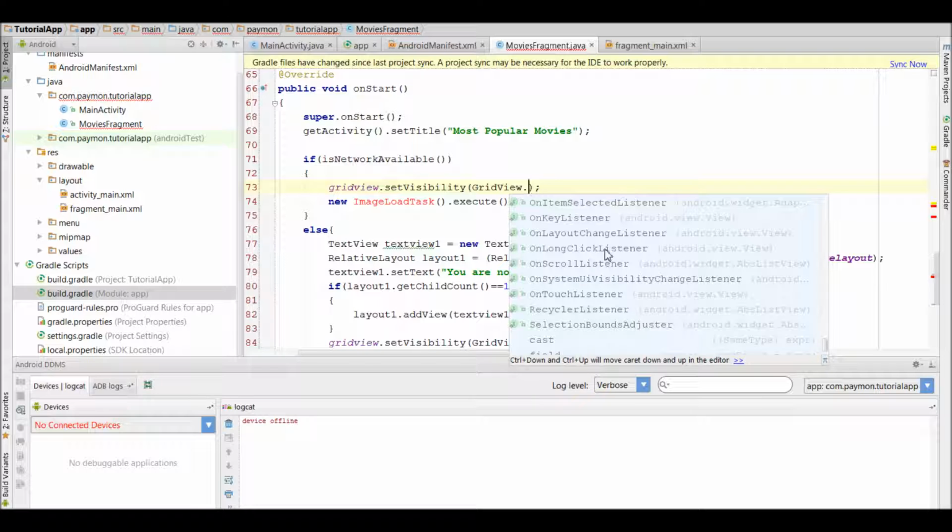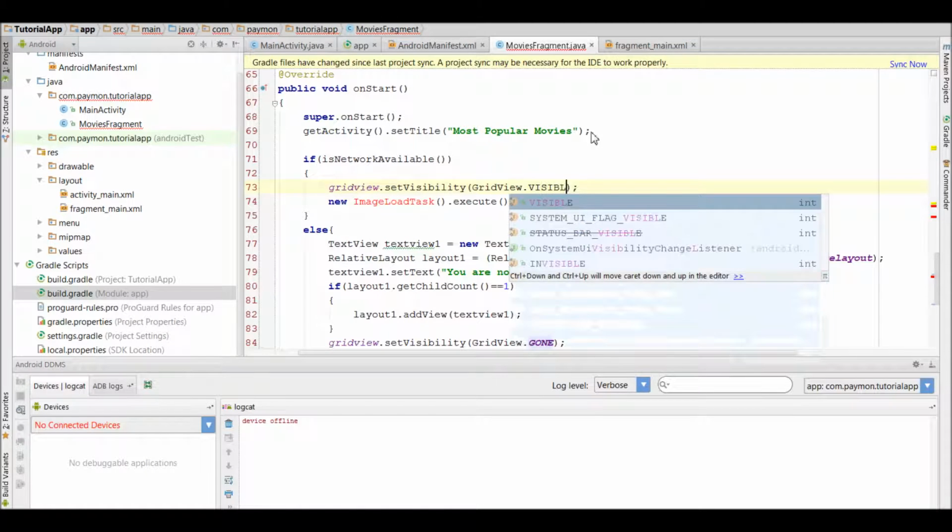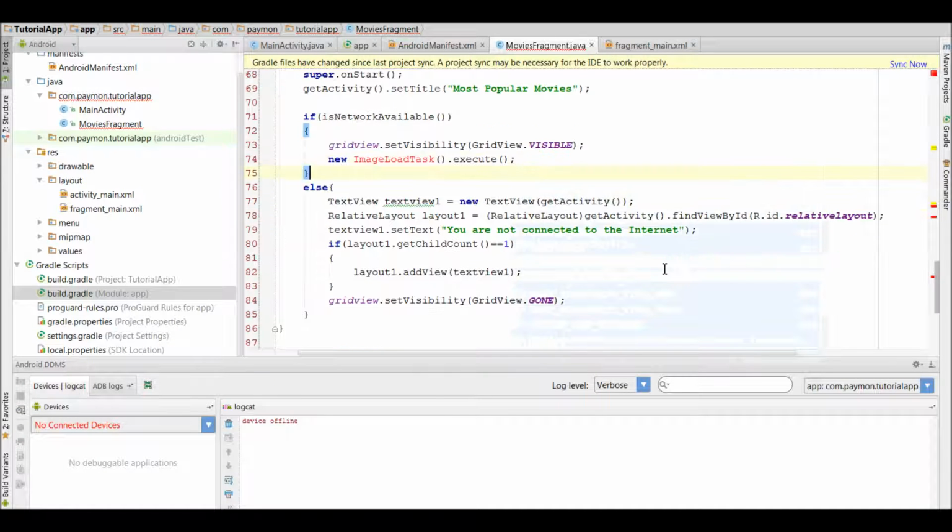What is it called again? Oh, it's just visible. Okay.